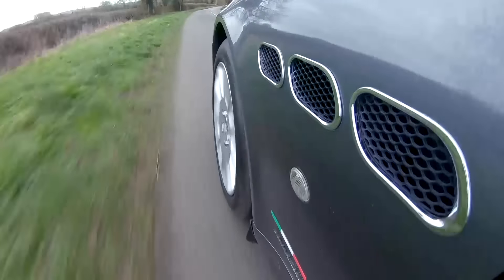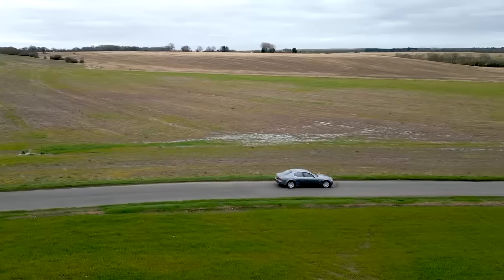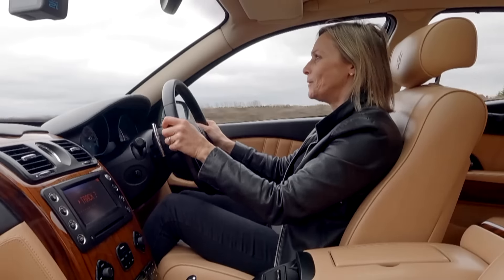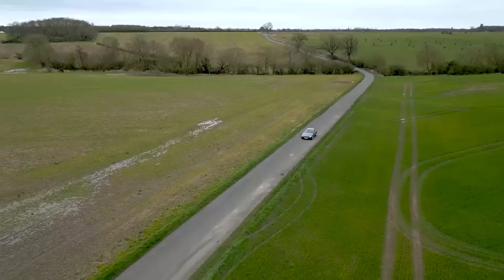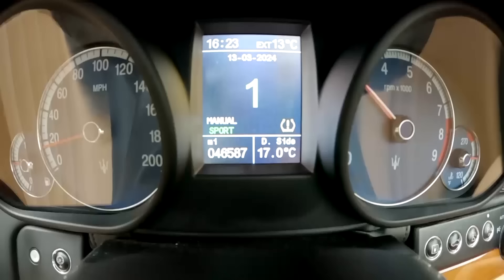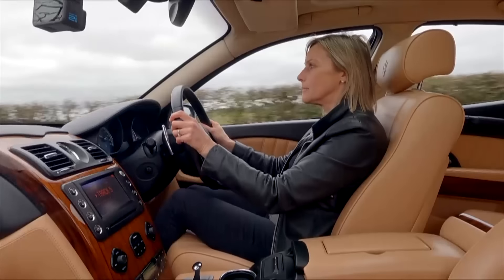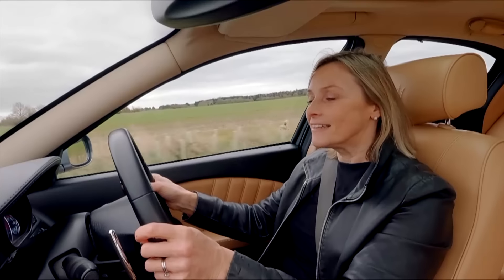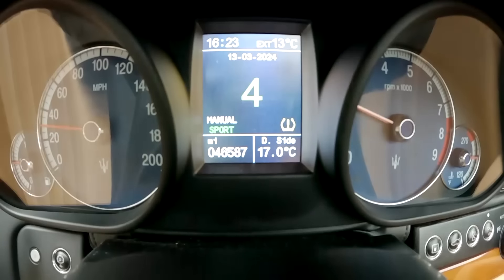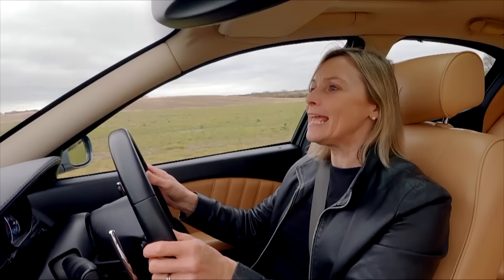And being a Maserati, it moves. Although more powerful engines followed, the first cars had a 4.2 litre V8 as this one does. And I have to say, it's more than enough. 400 horsepower gets it to 62 in 5.2 seconds and on to 170 when the law allows. It just goes to show how the game had moved on, because this has almost double the power of the XJ6. I really think that the engine is the superstar here - it is noisy, fantastically noisy. It is quite revvy and just has loads of punch. It's quite addictive.